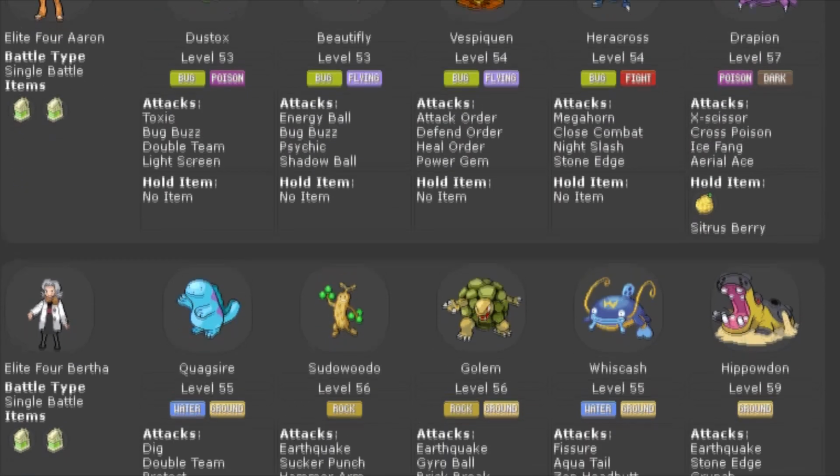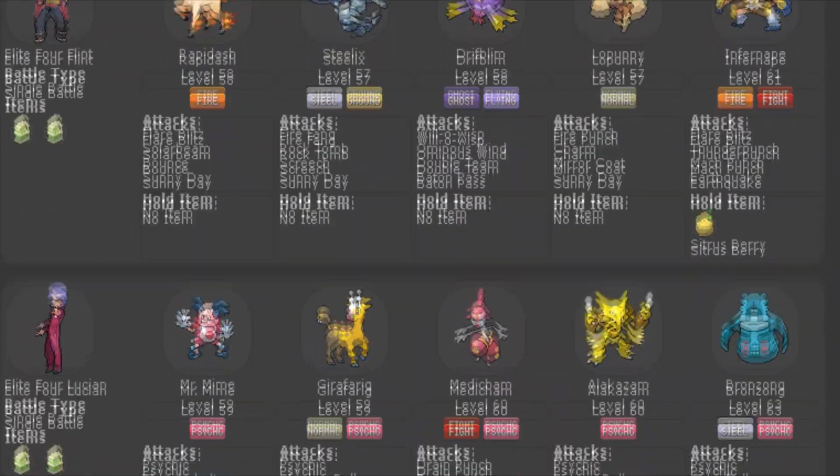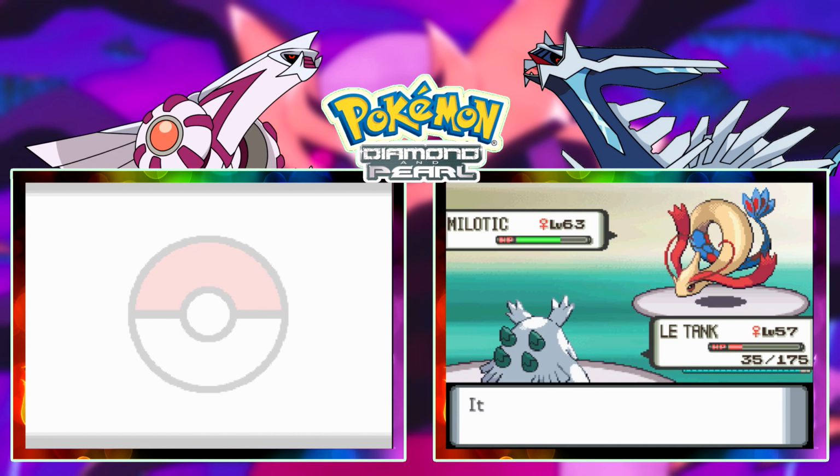Before coming up with this run, I already looked at the Pokemon League and checked what Pokemon were used by all Elite Four members, and I checked what Pokemon were used by Cynthia. Back then, I did read that Milotic had the move Mirror Coat and I was able to exploit it, but I was honestly very surprised to see it in this battle. I used a Razor Leaf and Milotic used Mirror Coat, and obviously it failed. I used another Razor Leaf, and once again, Milotic used Mirror Coat.